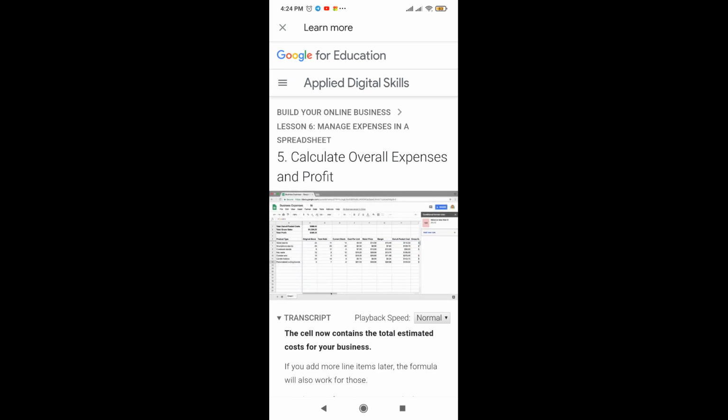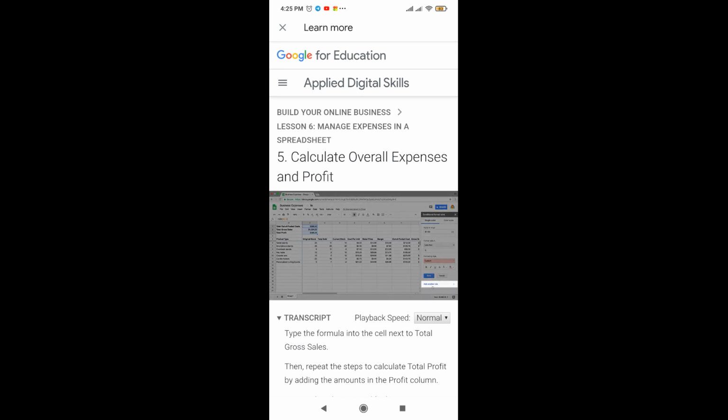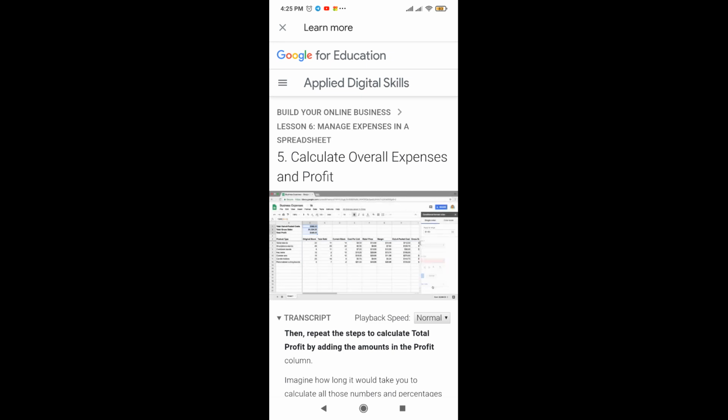Apply this same conditional formatting to the cells in your summary table to determine if your overall expenses are on track. Use the same conditional formatting to check the current stock column. You can see if you've oversold a particular item.